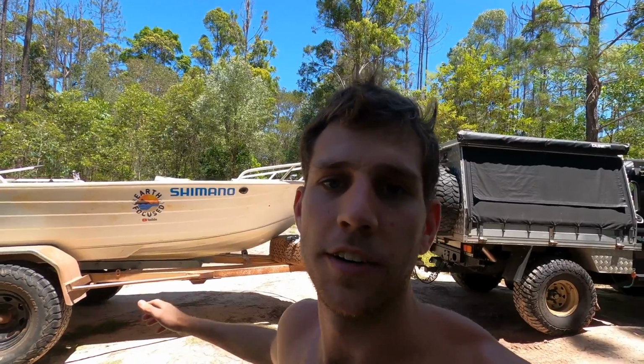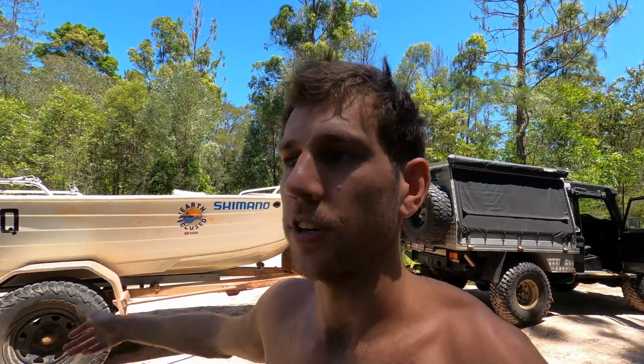So I think the one downside with this build is it is quite heavy. For a 4-meter tinny, there's quite a lot of weight there. The trailer is completely built from steel. It's very heavy duty. It's all made from gal, and there's quite a bit of steel in there. So that's one of the main reasons why it's so heavy.